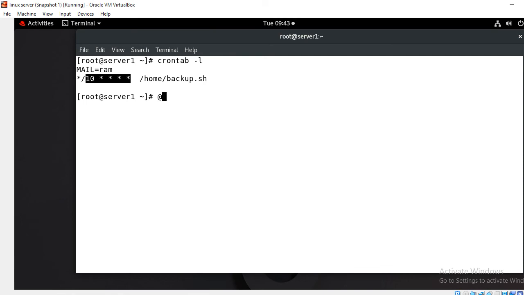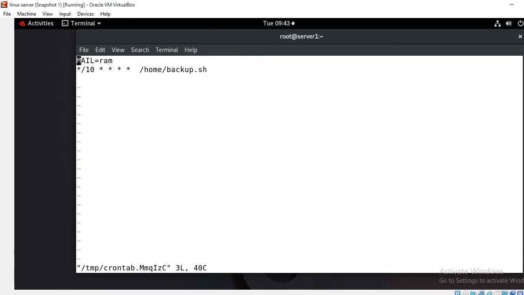So let's start with crontab -e, and in a very simple format I can use @yearly, and /home backup.sh. So what does the yearly timestamp mean?